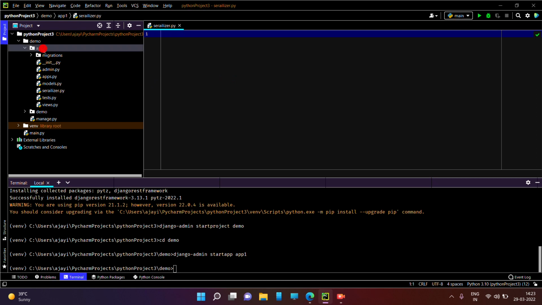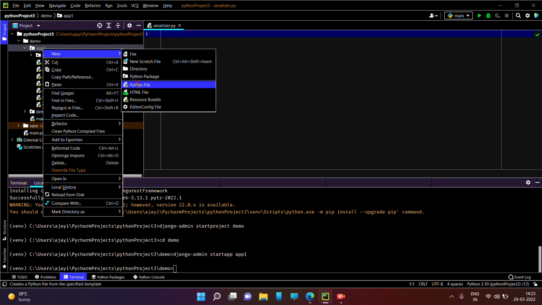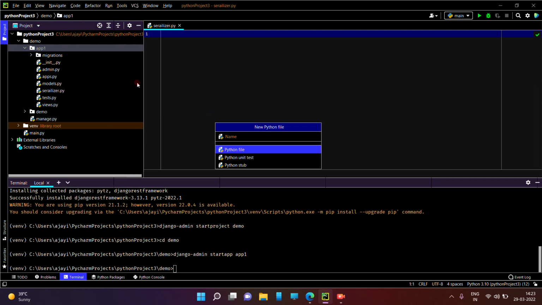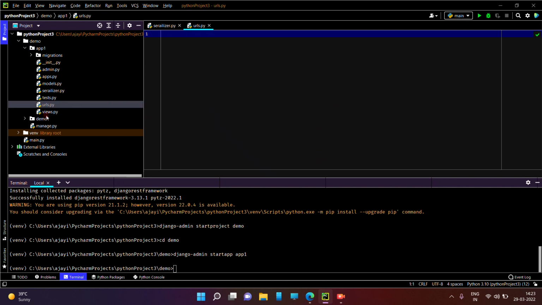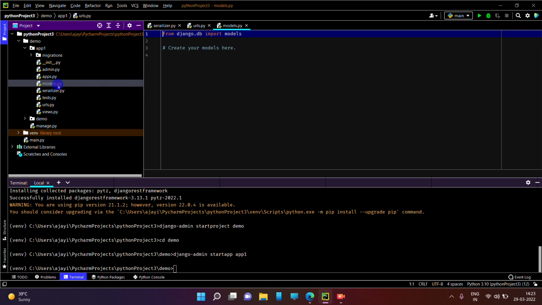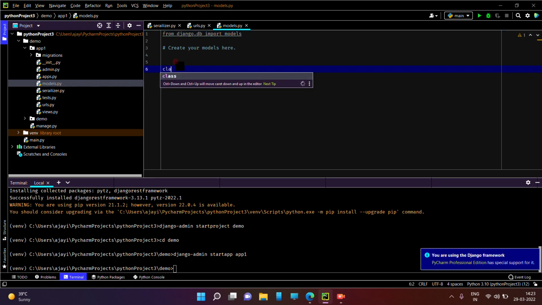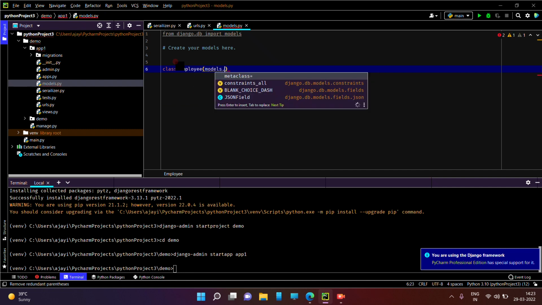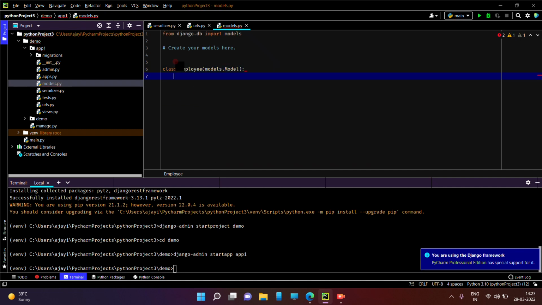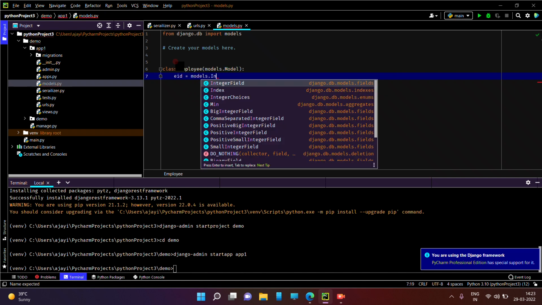Then one more file we have to add. It's a urls file. Now just start designing. First one, I will create one model, employee model, models.Model, then eid equals models.IntegerField.